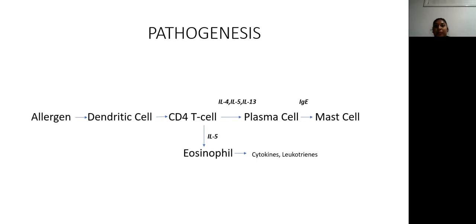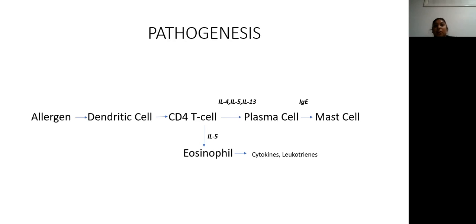Once dendritic cells have presented the processed allergen to T helper 2 cells, there are two key consequences according to Jordan Kraft 2019. One response is the release of a chemical mediator called IL-5, which increases the activity of eosinophils, which are then responsible for the release of cytokines and leukotrienes. The second consequence of T helper type 2 is stimulation of type B lymphocytes, called plasma cells, that release an antibody called IgE, which then binds to mast cells, which promotes the release of histamines, leukotrienes, and prostaglandin D2, according to Jordan Kraft 2019.